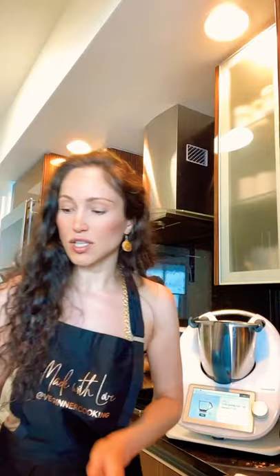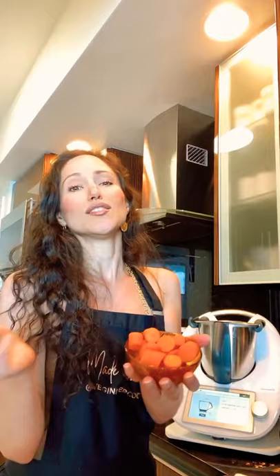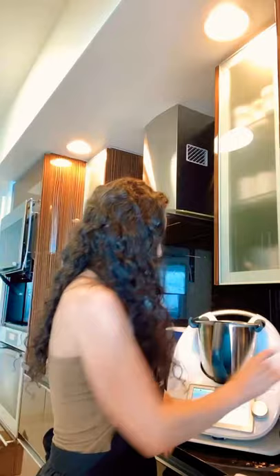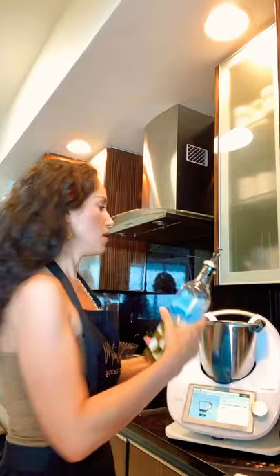If you need me to slow down while cooking along, whether on a TM6 or stove, just comment in the chat and we'll hang out for a bit while you catch up. It's Sunday fun day, so don't worry. The next step is to add your three ounces of carrots — about two carrots. These measurements don't have to be super exact, so don't worry if you're eyeballing it. My TM6 has a built-in scale so it's measuring everything as I put it in, which makes it super convenient. About two carrots comes out to about three ounces. Next, add an ounce of extra virgin olive oil.